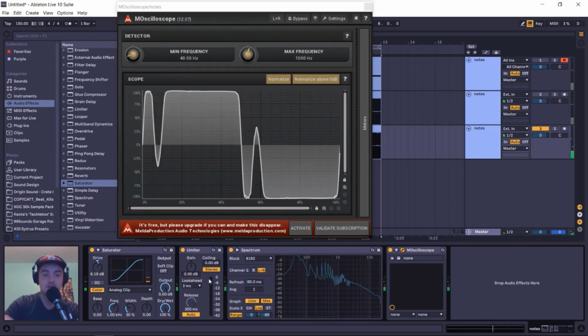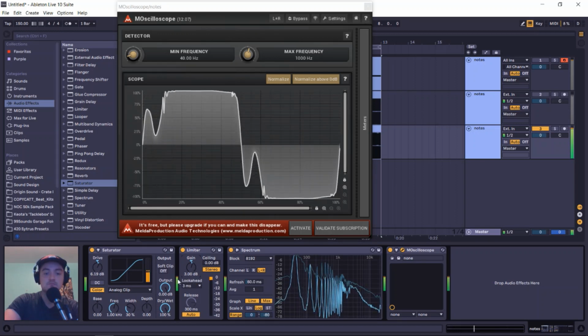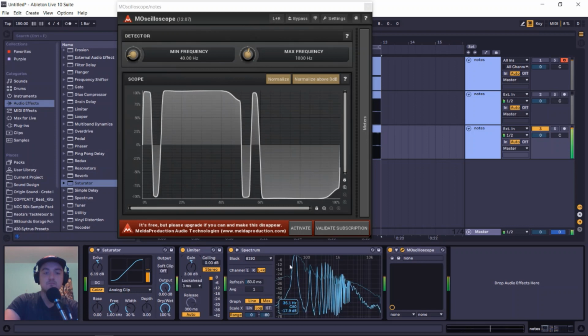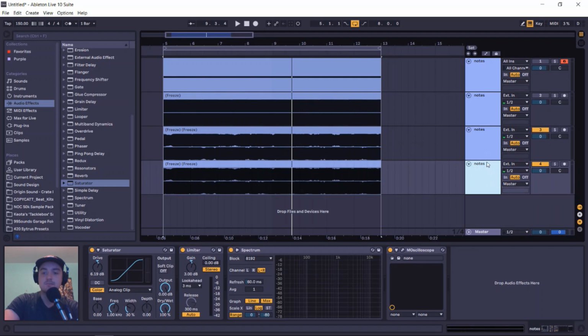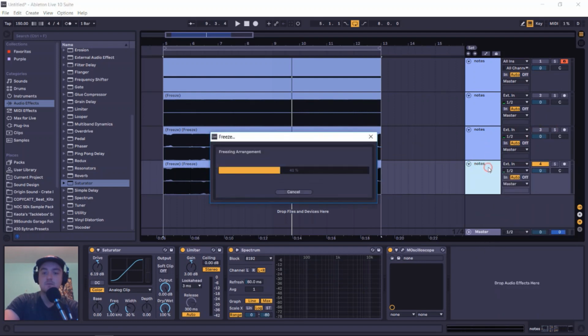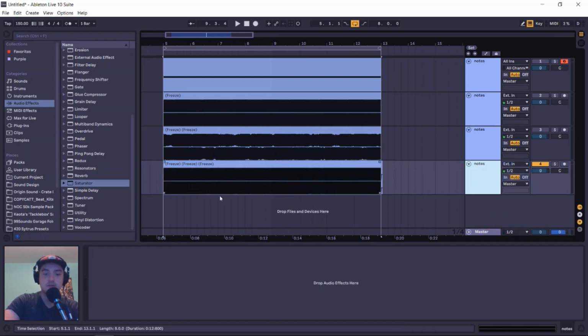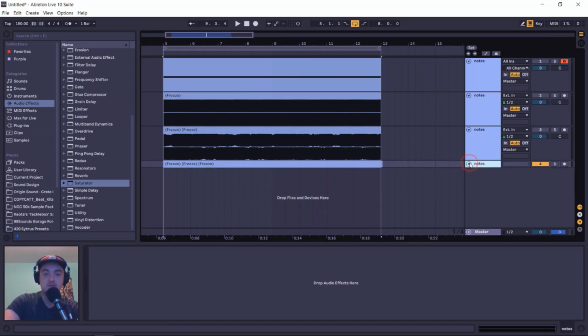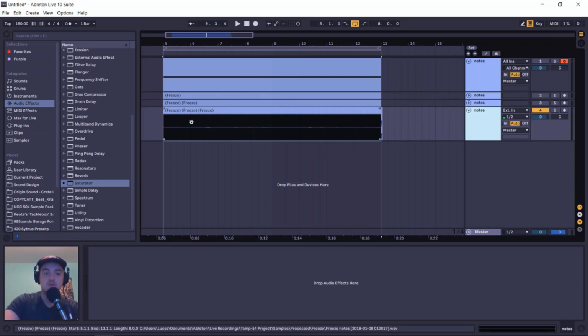And we want to make sure it's got a consistent amount of volume, and so we're going to push it up against the limiter a little bit. Cool. So we'll duplicate this one last time. Freeze. Flatten. And now you'll see we've got that block back. It's still going to have stereo width to it, but there aren't huge dips in the volume. It's more of a consistent block of sound.